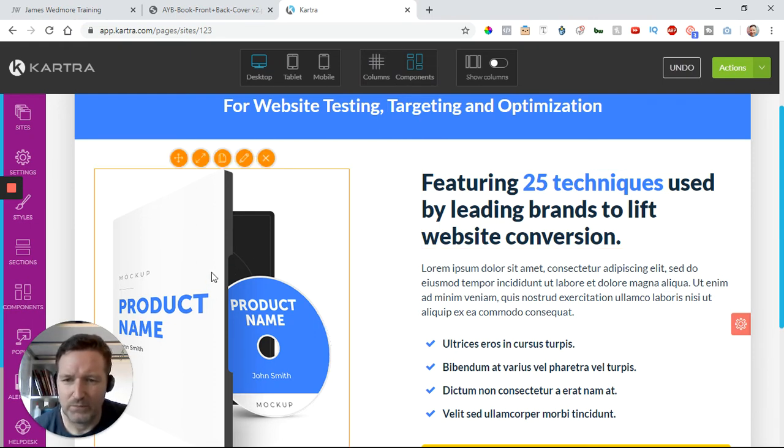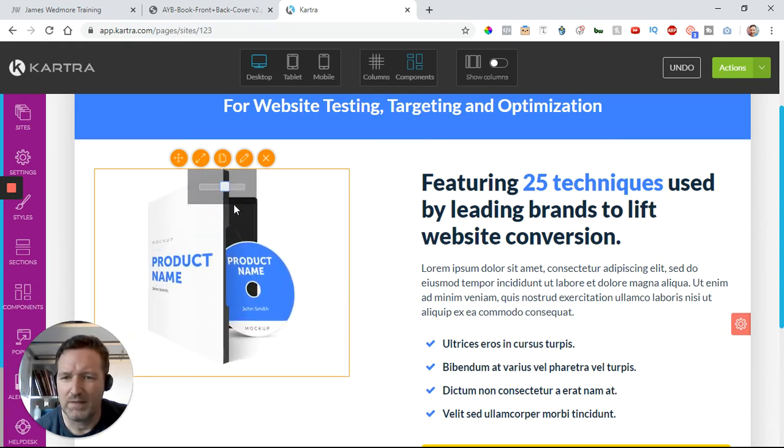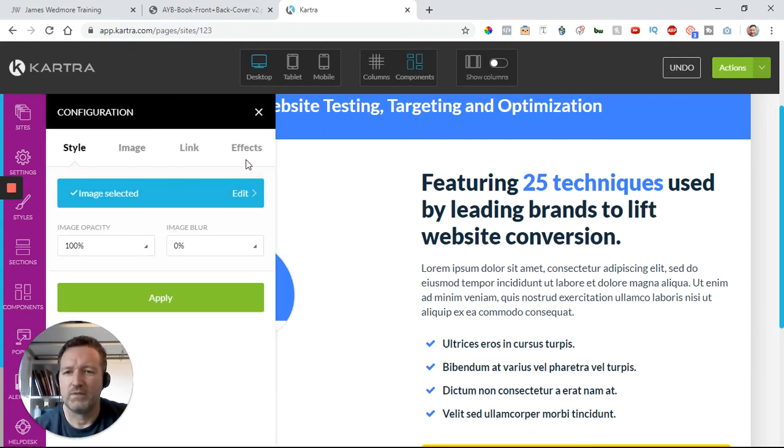Now this, like we said, is an image. First of all, let's use the resize. And this becomes a little slider, and then you can make that image as large or small as you like. Now this edit style actually allows you to change the image that you're using. So obviously this is a standard image that came with the page.